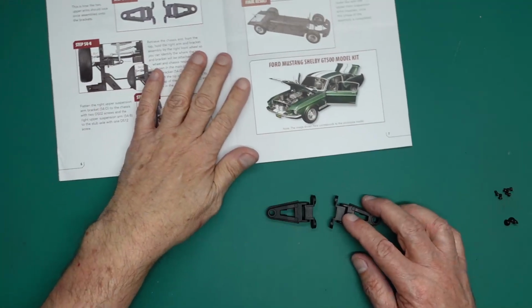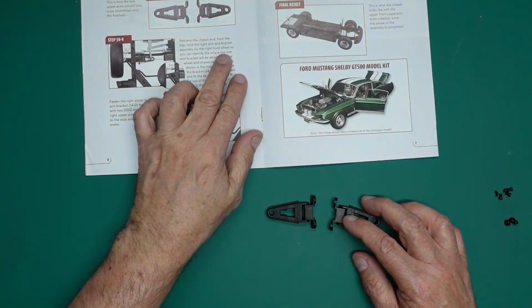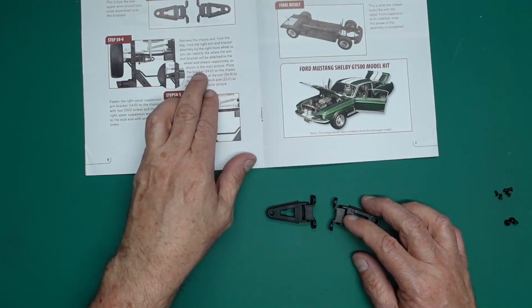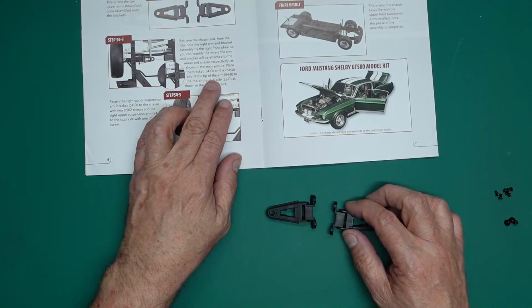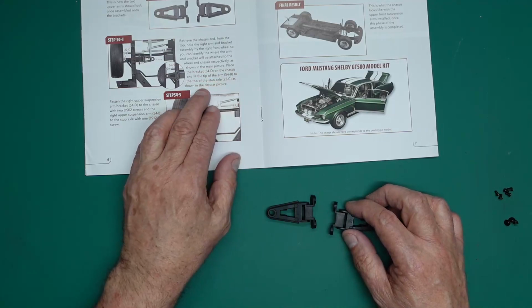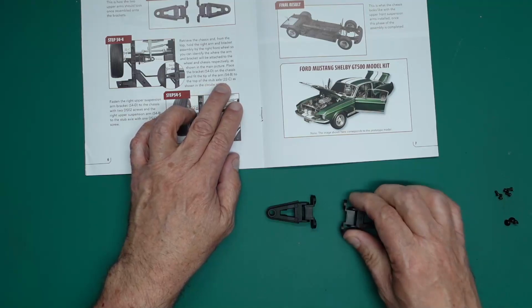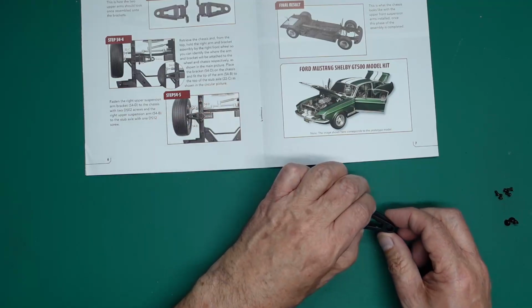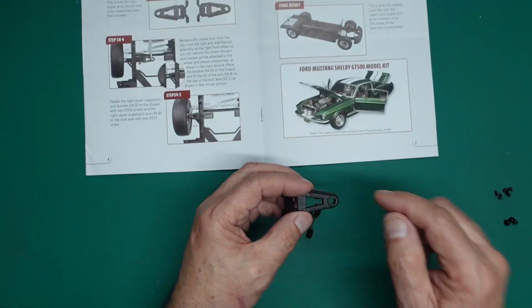So, retrieve the chassis, and from the top hold the right arm and bracket assembly by the right hand front wheel so you can identify where the arm and bracket will be attached to the wheel and chassis respectively, as shown in the main picture. Place the bracket on the chassis and fit the tip of the arm to the top of the stub axle. Have I got these connected up right? Yeah, I've got right and right, as shown in the circular picture. So basically we're going to be putting this over the top of the stub axle and then putting a screw down through.